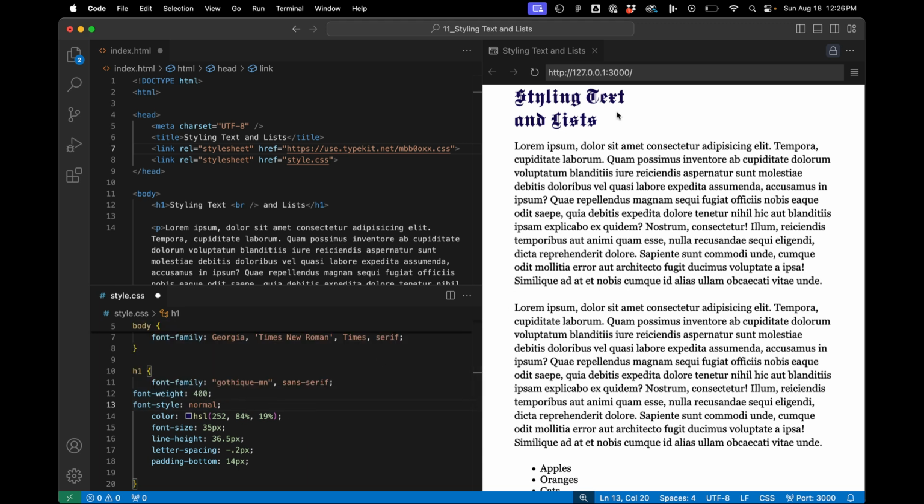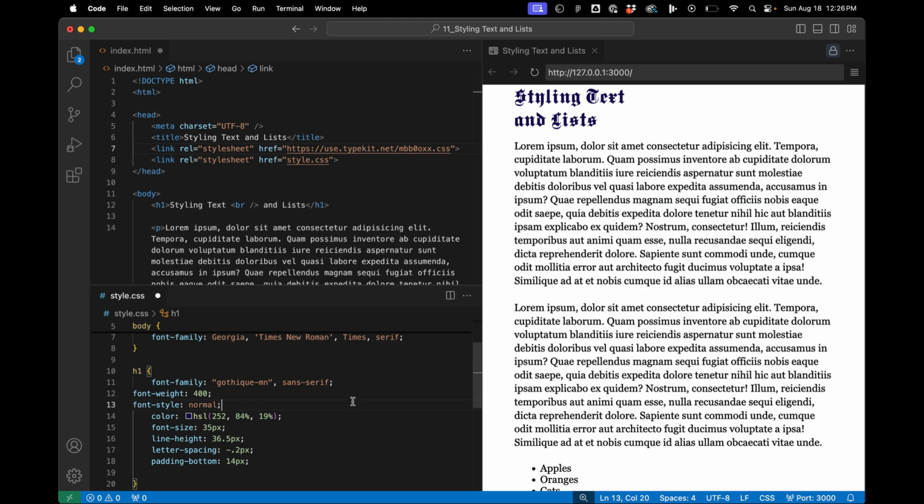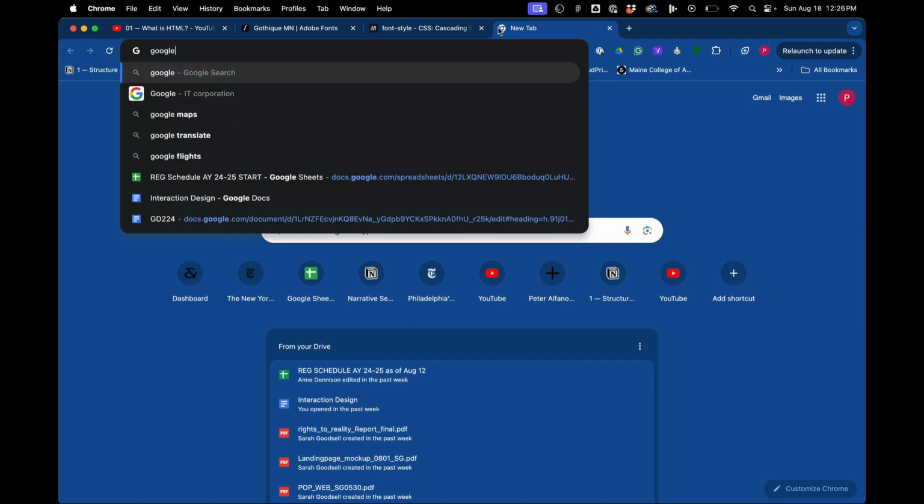Anyway, so now we have a font, right? And so all we have to do is add it to our project on Creative Cloud, put it in the style sheet, and then put it in our code. Pretty great.